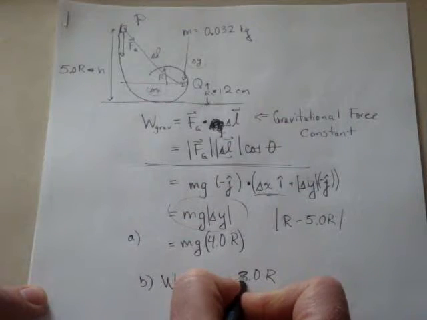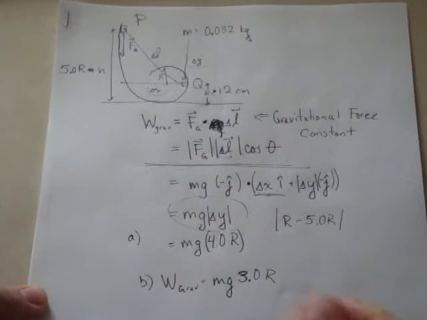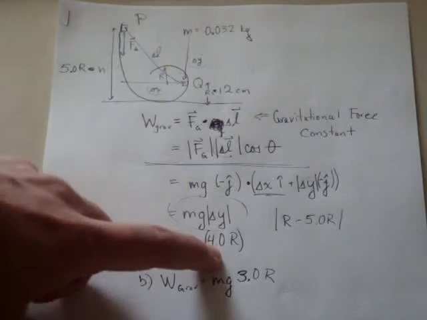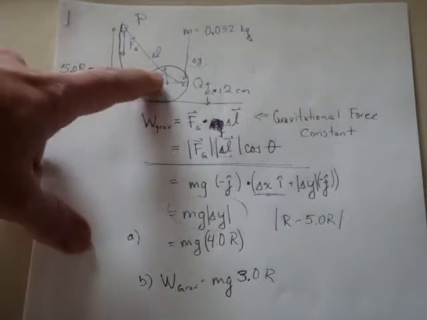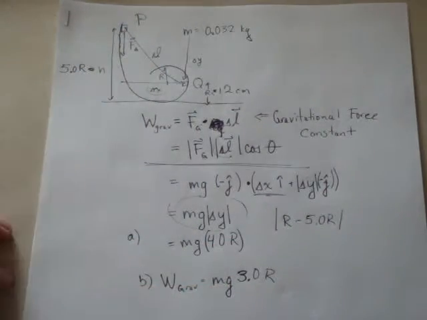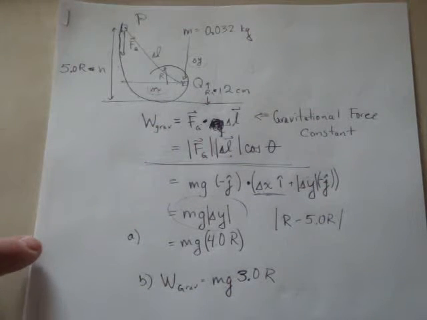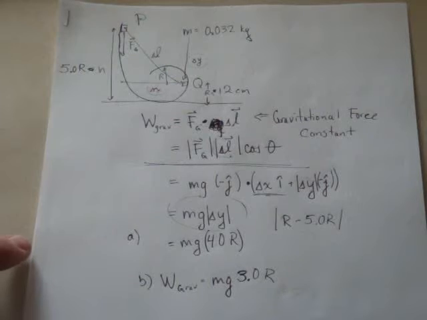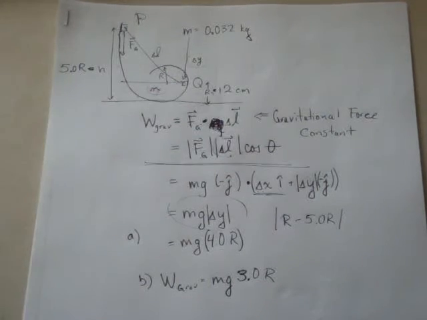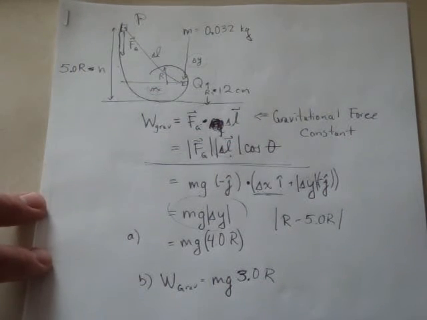But we can do it all at once because we know the total displacement is going to be 4.0 times the radius in case 1 and 3.0 times the radius in case 2, without having to worry about exactly the distance it covers, exactly how it gets from the beginning to end point. So we're going to go on to the other parts of this problem in the next clip.